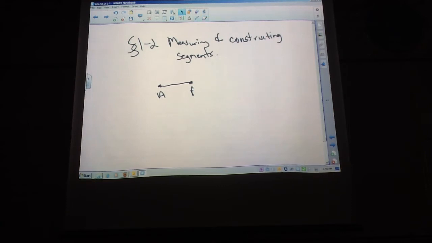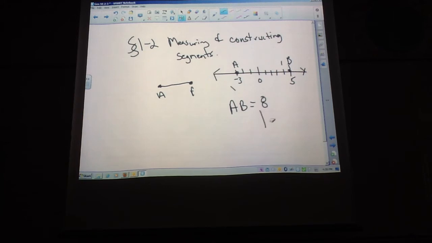So let's see here. So we had that number line, and we would be given some points on that number line. Let's say this point right here is at -3, and let's say we have a point B over here at 5. Well, if they just wanted to know the length of AB, remember they just name it with the 2 capital letters, and we could just count it over until we get to the point. So we could just count 8, but the actual formula was the coordinate of A minus the coordinate of B and take the absolute value of it. So by formula I'd have -3 minus 5, which is -8. The absolute value of that would just be 8.